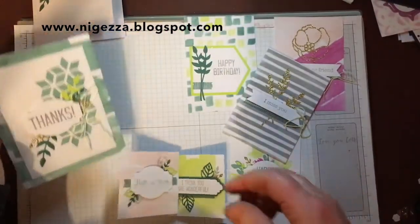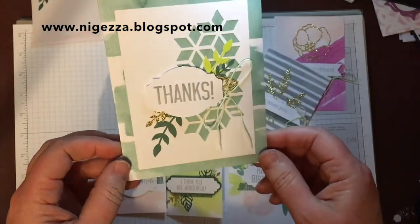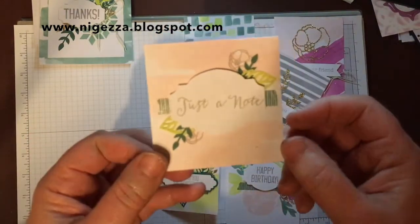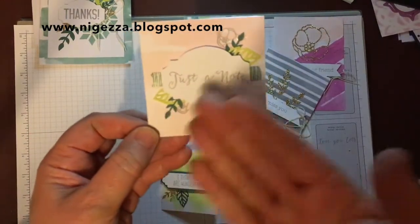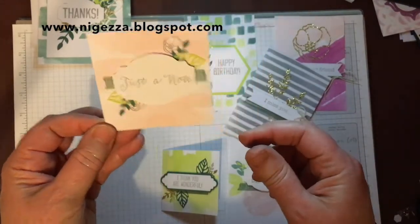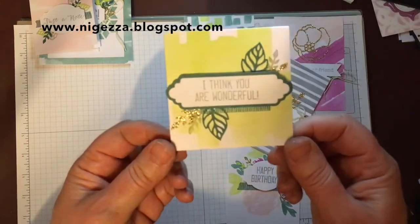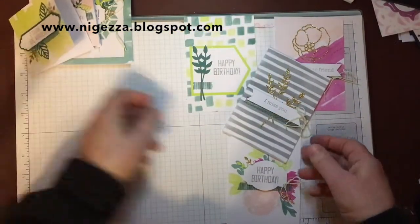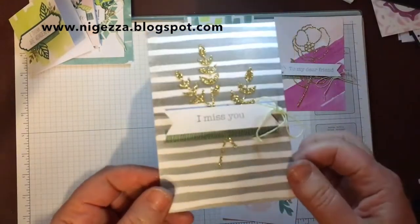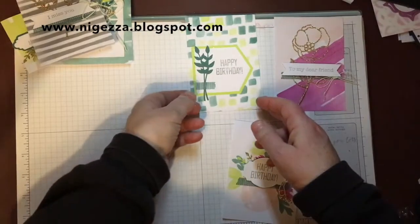But really, really beautiful. Bit of bling in that one. All the colours go really nicely together. This one, I would never have put Lemon Lime Twist and Tranquil Tide with pink. Would never have done it, but it looks lovely. That, so cute, like it a lot. That, those blingy leaves, just let it pop, looks gorgeous.